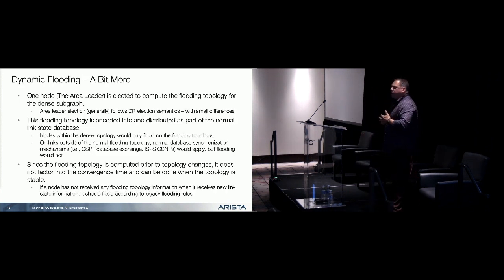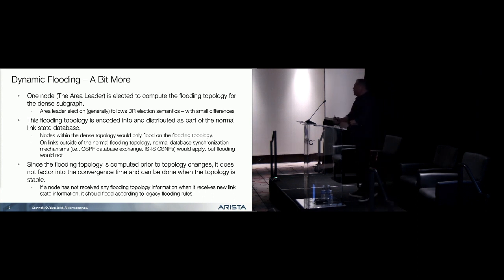So just a bit more on how this works. Dynamically, the proposal is to elect an area leader, and this is similar to the way you would do a designated router election. There's no magic or mystery here. And that area leader is going to create the flooding topology. So first it comes online, it knows what the physical topology of the network is at boot up. This may be a little bit painful as we get the network stabilized and quiescent, but once the flooding topology is flooded, everybody will use that topology. So this is distributed as part of the link state database update. And once everybody has the flooding topology, they can use it going forward.